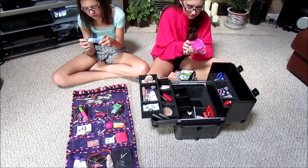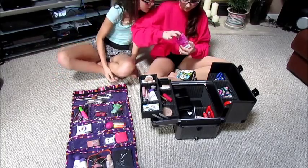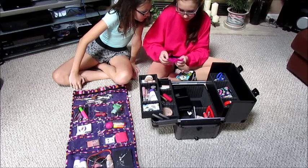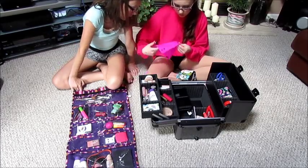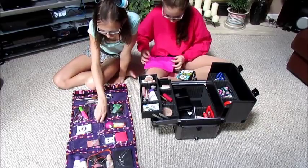Then I have this silicone travel mat. It sticks to the table, and it's for curling irons or straightening irons, so they don't touch the table. It just protects the table.